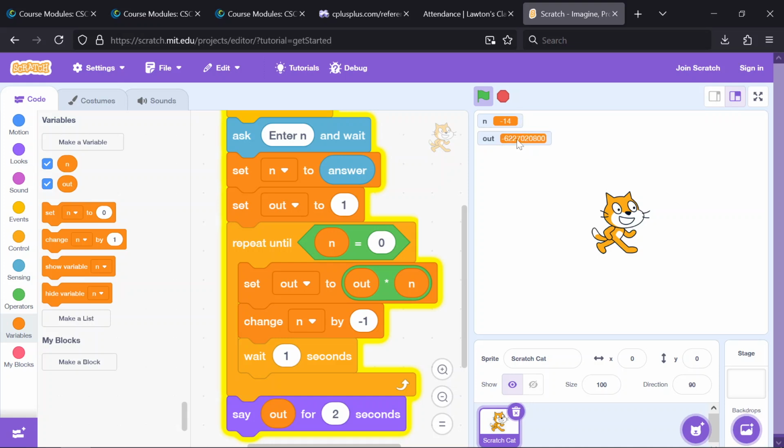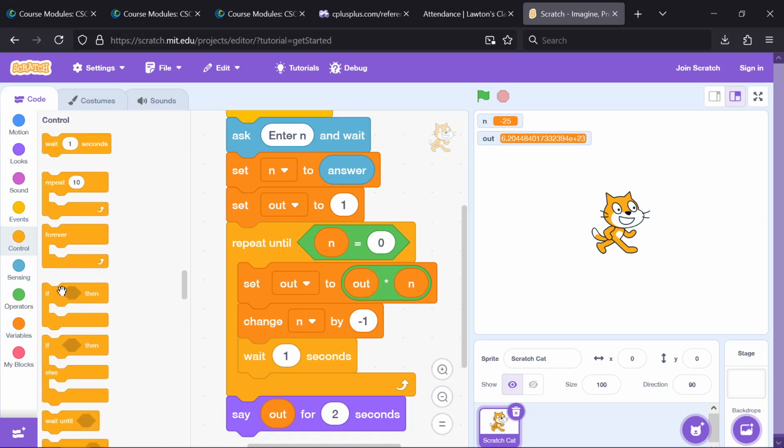And so you see in the out variable, it's oscillating between very large positive and large negative values. You see it going bigger and bigger and bigger. So it'll just never stop. And that's not good. So we better fix that. All right, it's going into scientific notation. The numbers are so large. So let's fix that. We better check, right, with an if.